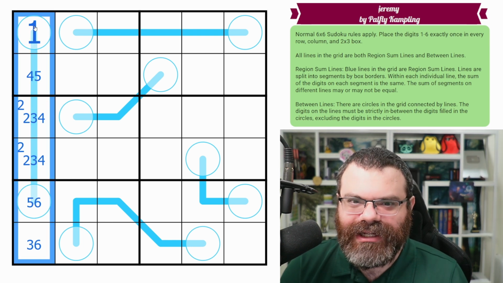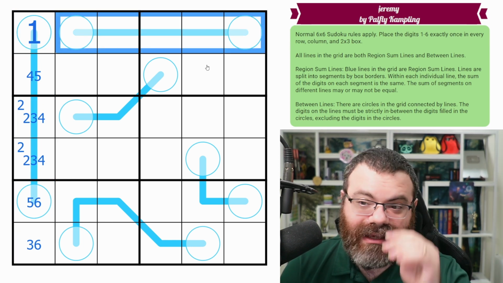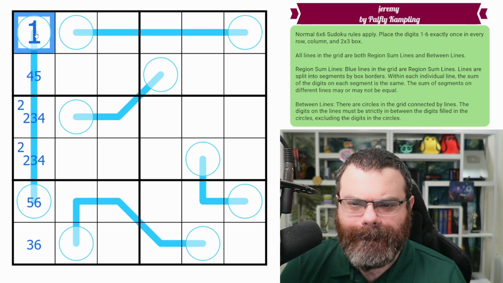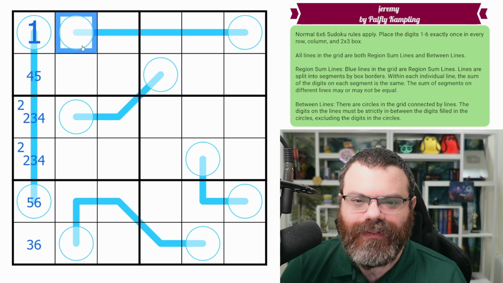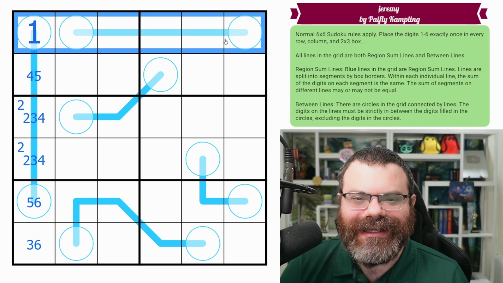So I think we've gleaned as much as we could from this line. I don't even know if that's where we were supposed to start, but notice this line is the same. And now we have a 1 filled in here. Sorry, this line isn't the same. If it were the same, that would be bad. But notice horizontally, we only have 2 boxes, so there's 2 segments here. But we know what the segments add to, because remember, the entire row is 21.